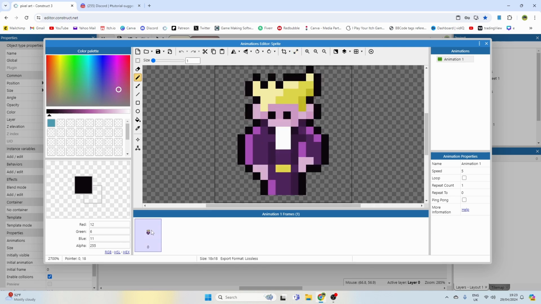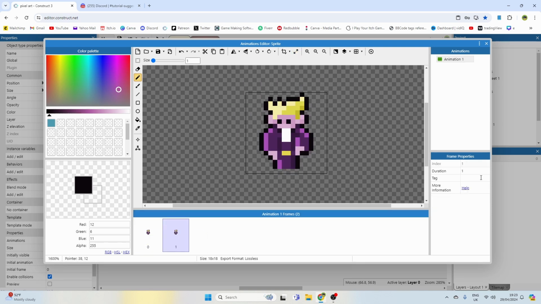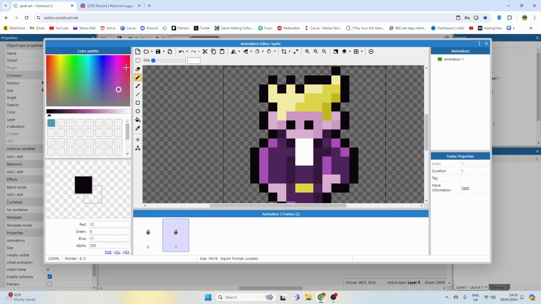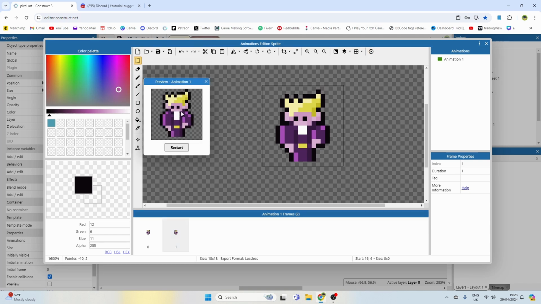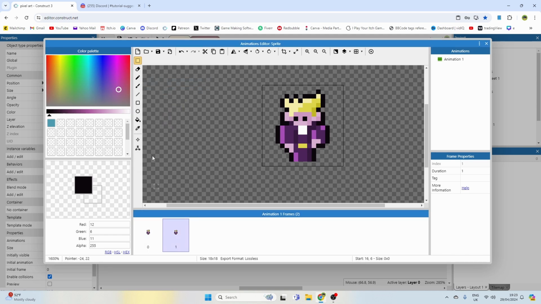Really easy way to idle a player character, especially if it's your first one and you just want to get things done. Select the animation, give him a second frame. We've just right-clicked and duplicated it. Set the animation to loop. Let's put it on a speed 2. And then on the second frame, we're going to use this select tool here. I'm going to select his head, and we're just going to move it down one. And then we'll just let him bob his head up and down. And that's a really quick, easy way to create a bit of an idle.